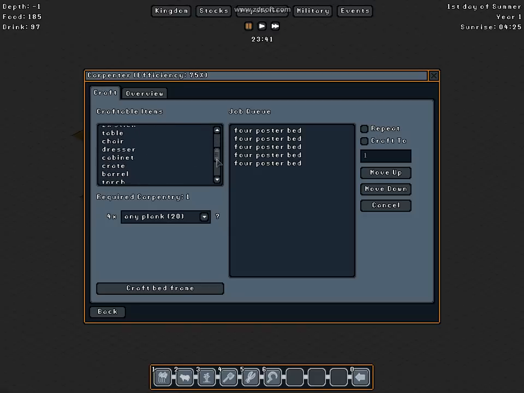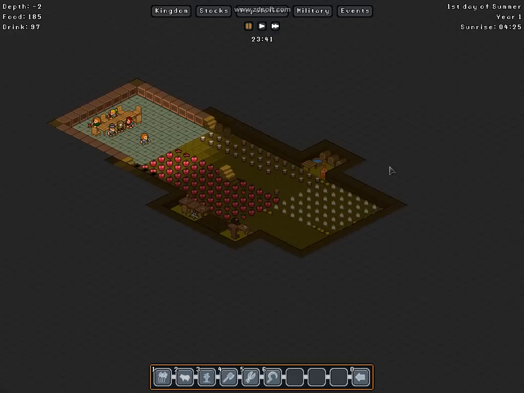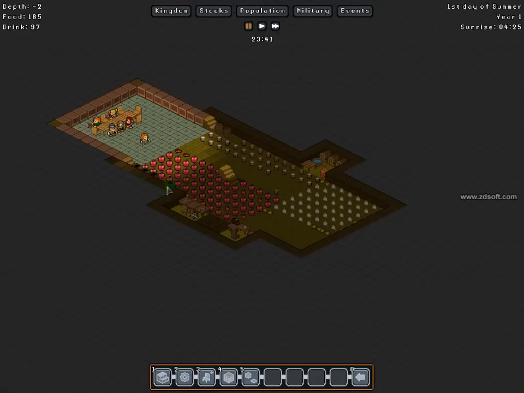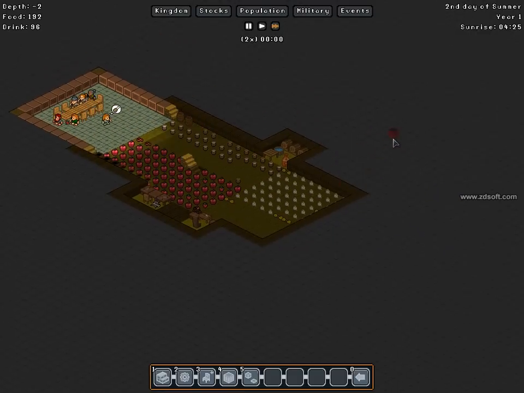We're going to make some more crates. 1, 2, 3, 4 crates. And we're gonna put them in the food place. Now, see, this is what happens when you get food, is you run out of place to put your food. So anyway, they're just making crates, and they're gonna build the crates pretty soon.